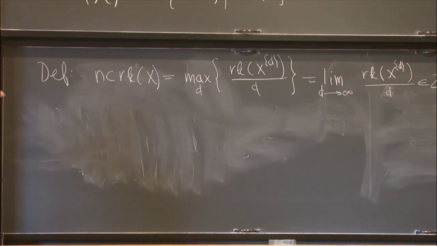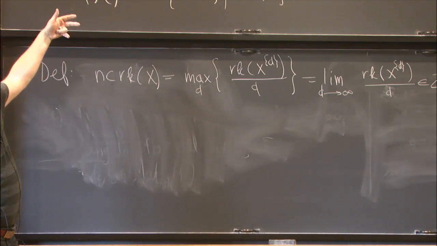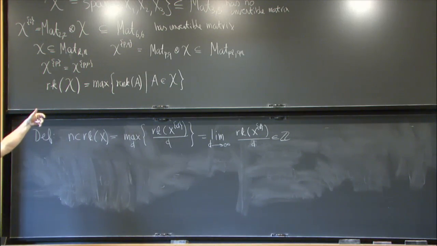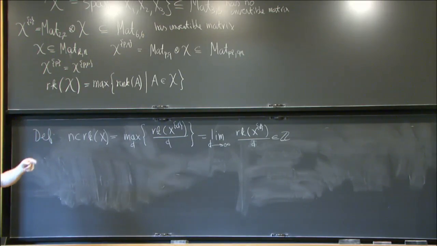Anyway, another way of thinking of this non-commutative rank is in terms of these elementary row and column operations. You start with this matrix with variables that are non-commutative variables, and you just keep doing row operations and column operations, and at some point you get just ones on the diagonal, and this non-commutative rank is the number of ones you would have on this diagonal. So that's another way of thinking of non-commutative rank.